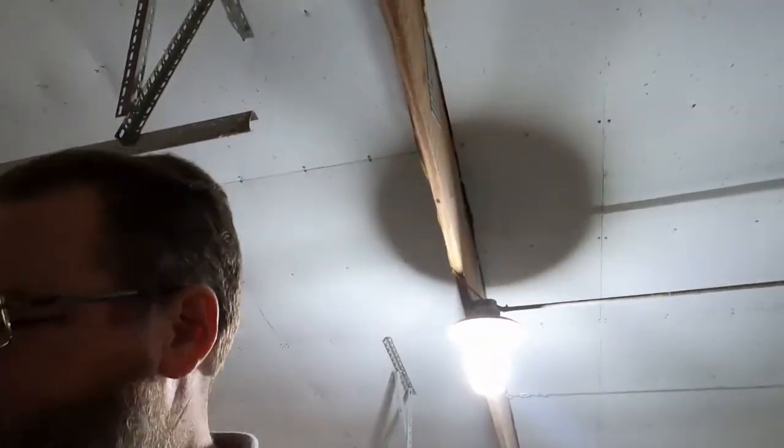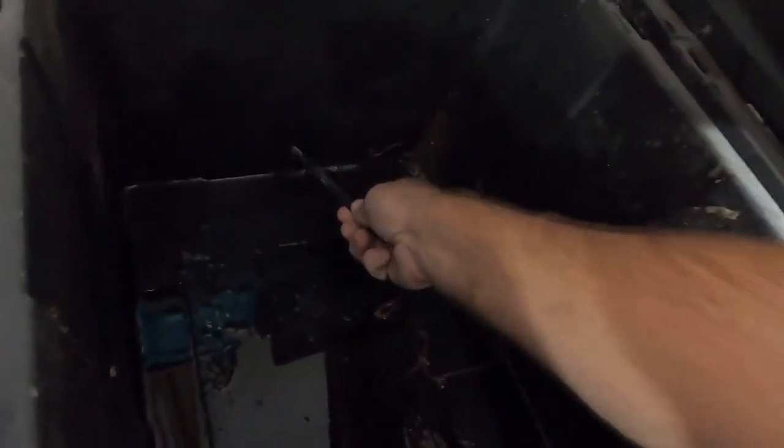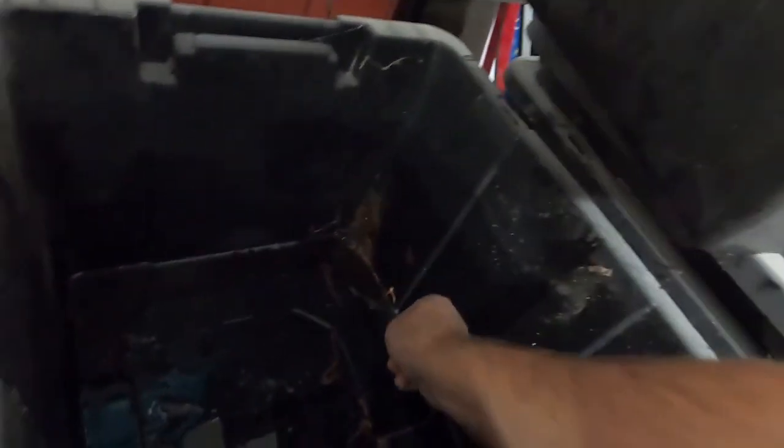So I use tweezers. I rarely wear gloves because I have the CFTs, and we just pour 5-gallon buckets into the bins. If I was actually digging into my bins, I would absolutely be wearing gloves because we are using residential food waste. Not my food waste, somebody else's. Some of it's my food waste, obviously, but it's other people's food waste. So basically it's rotting food, and that's really gross.